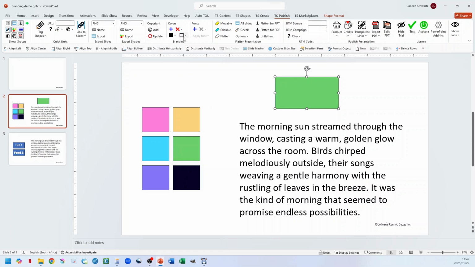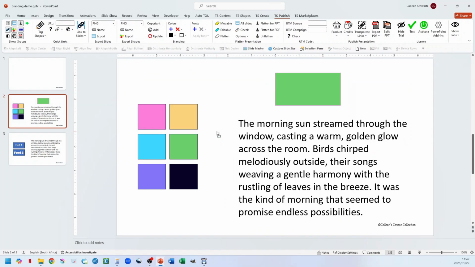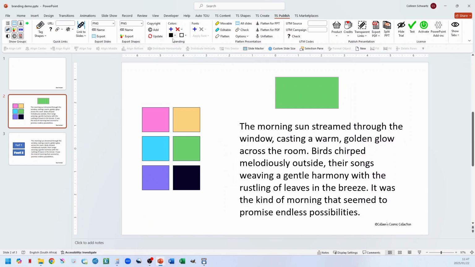I can also choose to use the outline as well. So I can go and outline it in one of my colors. Say I want to outline it in pink, then you can see that the outline here has been changed to pink. Okay, so it's a little bit difficult to see because it's quite a thin outline, but that outline has been changed to pink. So you can use the color to fill a shape, and you can also use the color to outline the shape by just selecting the color that you want while you have that shape selected.